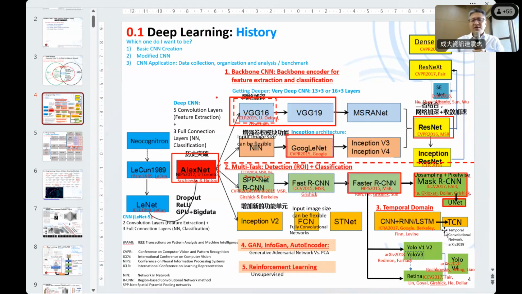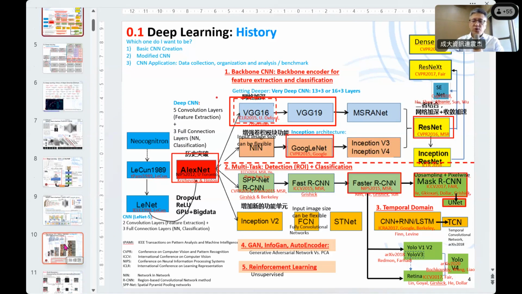YOLO 很难 modify 这样子。那我问你一个，那你能不能把 UNet 跟 YOLO V4 不一样在哪？我如果用 UNet 可以做出 YOLO V4 的东西，那我干嘛用 YOLO V4？那两个不一样在哪边？So what is the difference between UNet and YOLO V4?